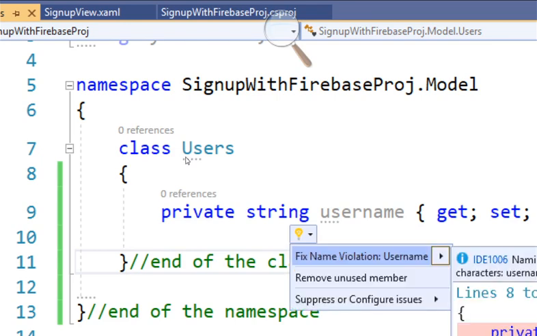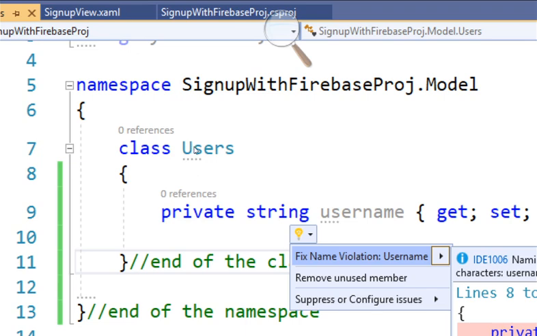Yes. Please look up here. I was a Java developer and I'm used to Java conventions, rules, constraints. In Java, we define everything in lowercase unless it is specified. But in here, it's telling me there is a violation.